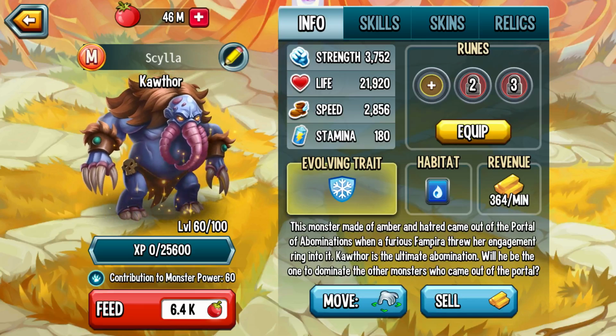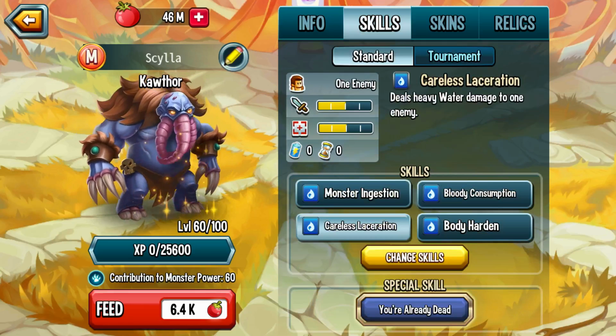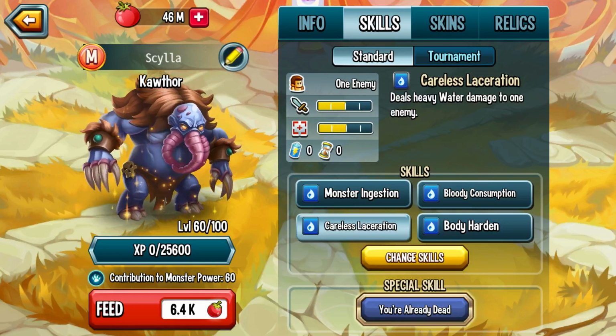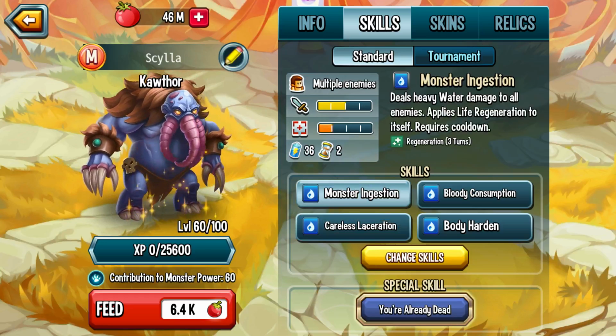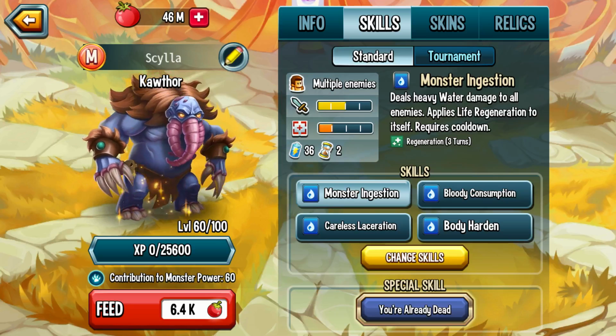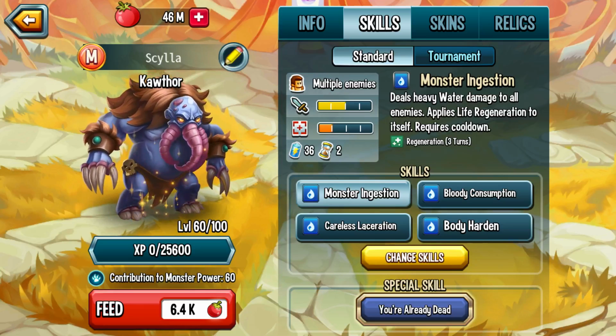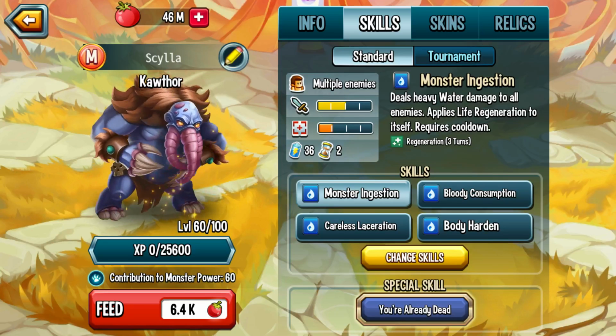All right, and let's take a look at the skills that I selected here. I think pretty much this is going to be a standard, unless you really wanted the skill mirror. Let's begin with this one. Monster Ingestion. Deals heavy water damage to all enemies, applies life regeneration to itself. All right, good, solid group hit.